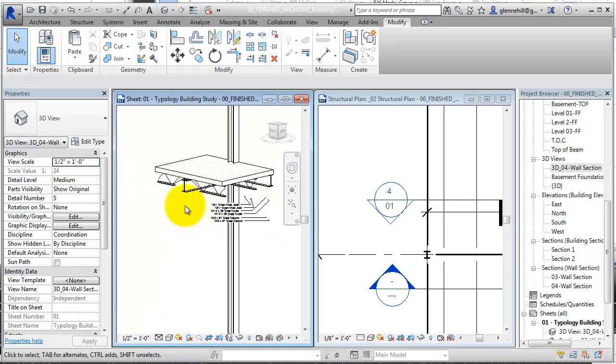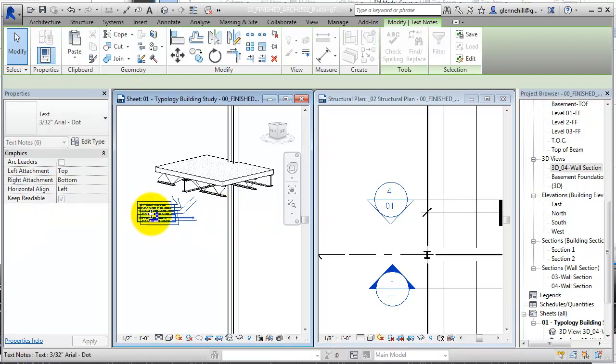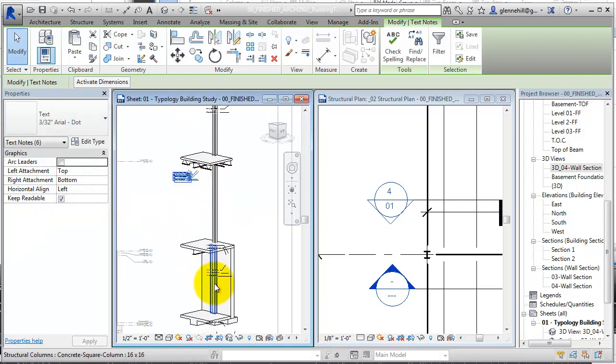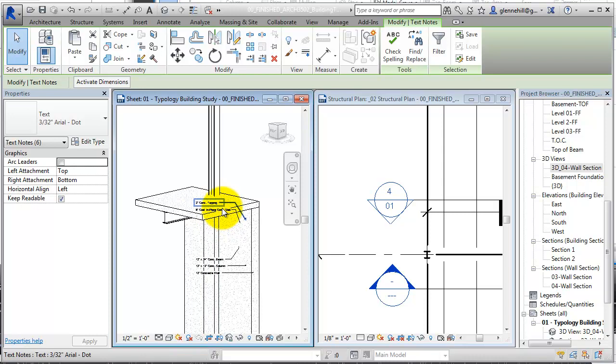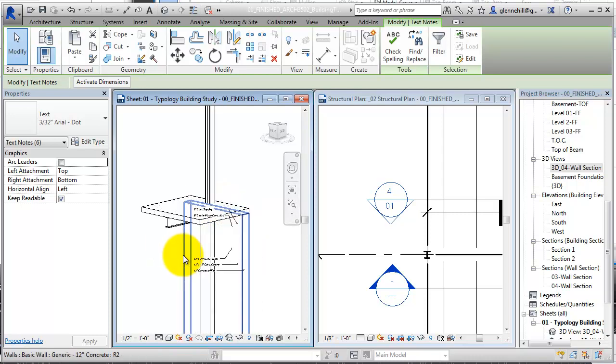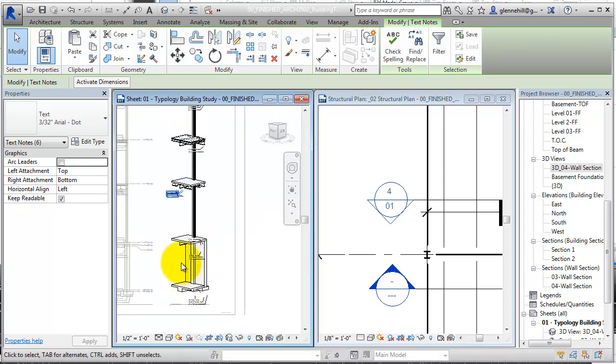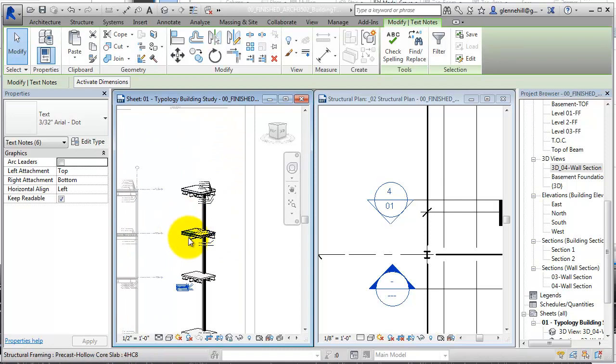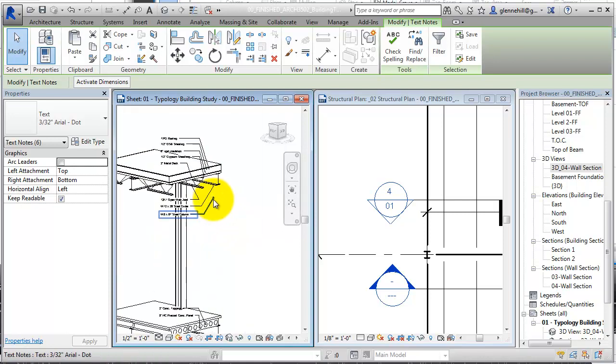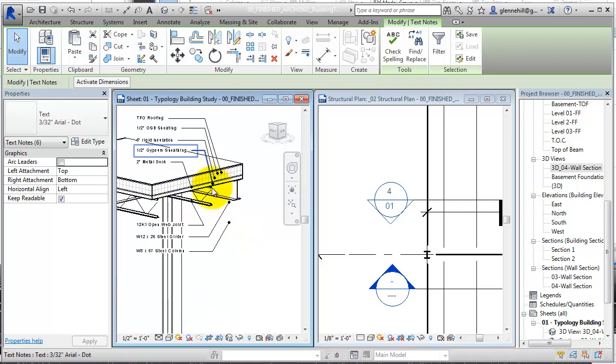And so once again, I kind of have to select this stuff. Probably want to move it around some, line it up so that it's the right location. It's pointing to the things that I want to. Now in this 3D view, the assemblies are probably more important than the components. So you might not as heavily. I wouldn't do all the components here.